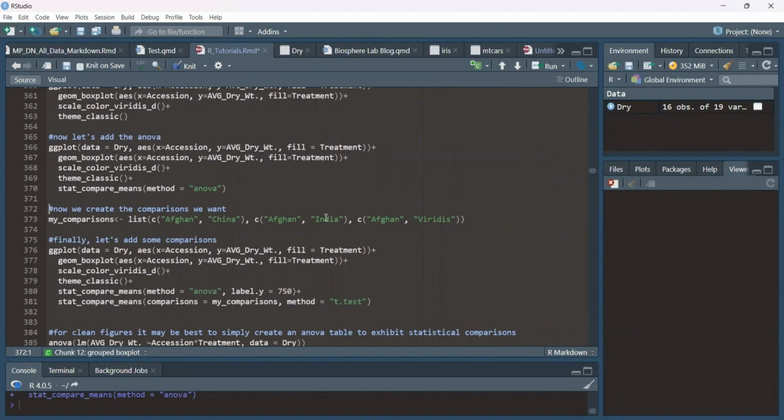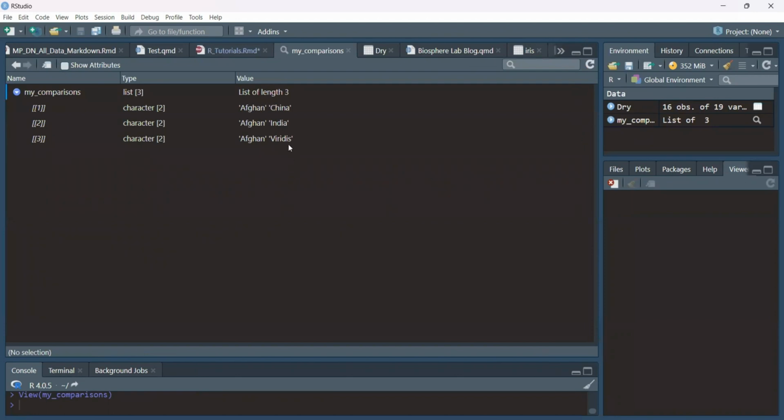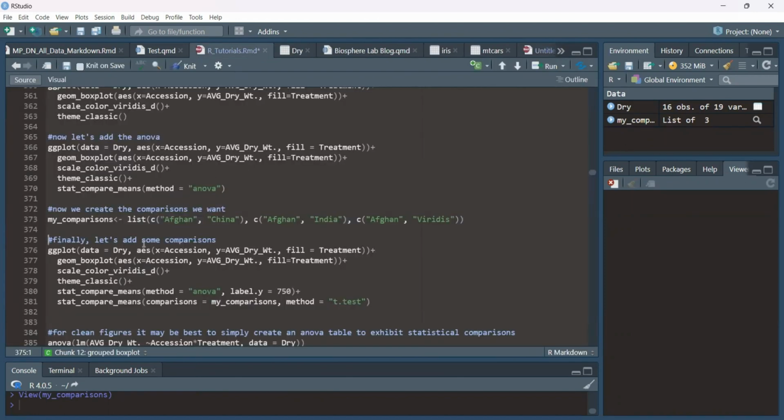So you're going to make a list of these comparisons within the new name. We're naming it my_comparisons. List is a function, and you need the c to kind of give it that comparison opportunity, if you will. Sorry if I'm not being super articulate. So c, parentheses, and in quotations, you're going to make the comparisons as such. So whatever two things you're trying to compare, you need to put that in this function. So it's going to make this list of comparisons, and it's going to shove it into a new variable that we are calling my_comparisons. As you can see, we have a list of our comparisons here, and it pops up in your environment.